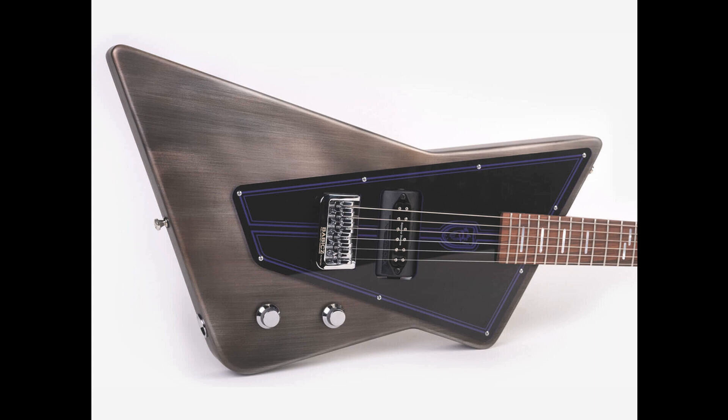By default, the guitar comes loaded with a custom pickup set: Billy Gibbons' signature pickup from Seymour Duncan — the Pearly Gates and the Red Devil — alongside Wild Customs' own humbucker wound for Gibbons, called the Grizzly. Other construction points include a bolt-on three-piece Canadian maple neck topped with a Pau Ferro fretboard with a 10-16-inch radius and 22 medium jumbo frets. The guitar sports a 25.5-inch scale, as well as an East European alder body that's been chambered with a honeycomb structure.